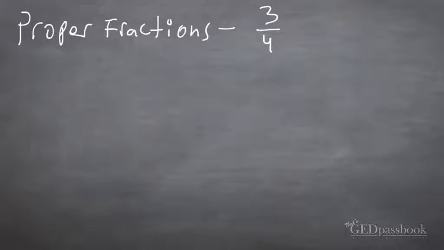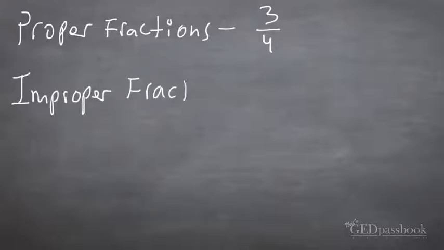Do we know another type? Improper fractions. Can somebody guess what an improper fraction is? Eleanor, how about you tell me because you said it? The numerator is larger than the denominator. Yes. Actually, I don't like that because that could be simplified down. 6 over 5: if you notice, the numerator is larger than the denominator. So that's an improper fraction. Easy peasy.